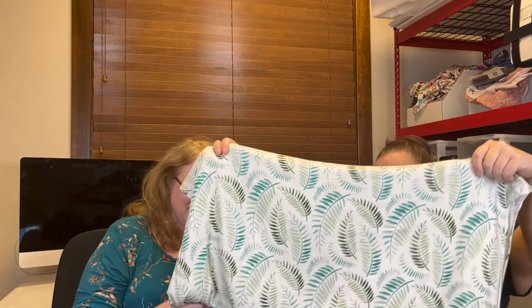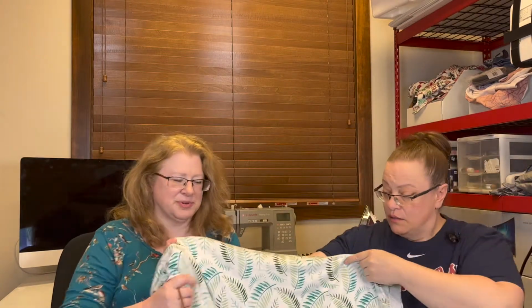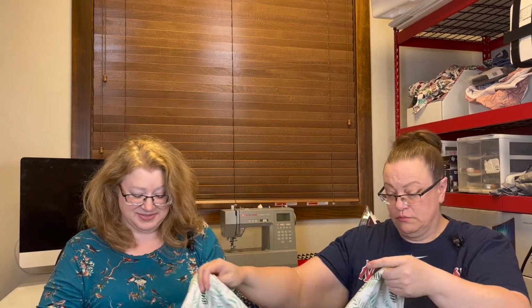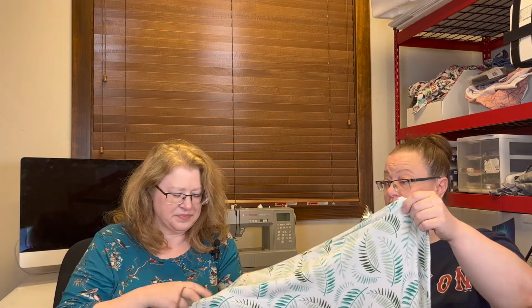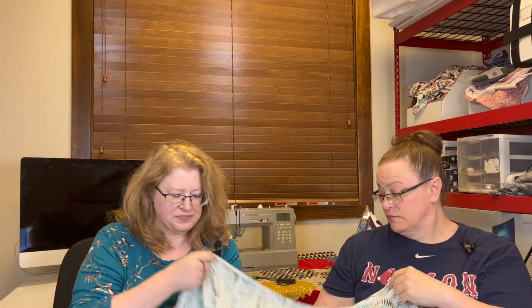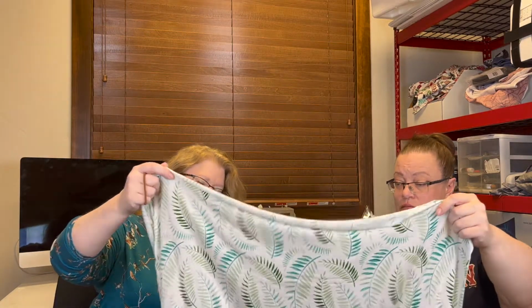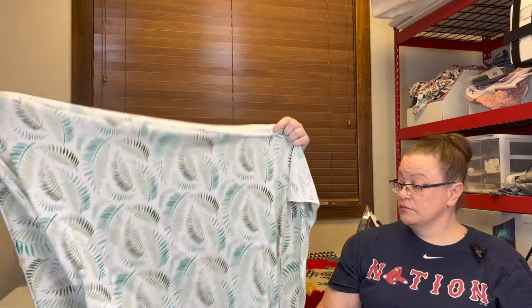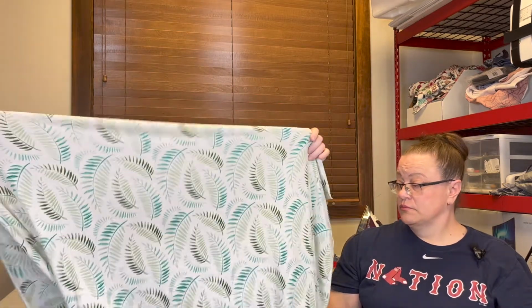All right, I really like this print. I love botanical prints. Nice, soft. This is very soft. This is definitely a rayon jersey. You can see it's curling to the right side on the cut edges. It's been printed on a white background. Definitely summer weight fabric. It's quite thin. Actually, it's not as see-through as I would have expected.